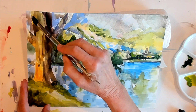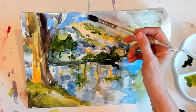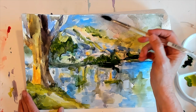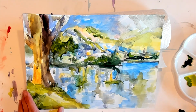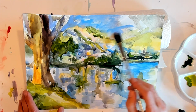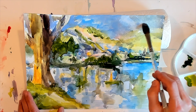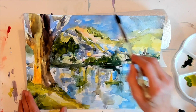So here I've pulled out some opaque blues. I have a lavender blue that is a Holbein paint, and it is quite opaque. And I have pulled out a paint that I have fairly recently purchased. Let's see if I can find it. Yes, here it is. Royal Blue. This is a Sennelier paint called Royal Blue. My friend Jean-Francois Arnaud, who teaches watercolor, introduced me to this color, and it's just quite lovely. Sennelier is the only company that produces this royal blue, and it too has some opacity.